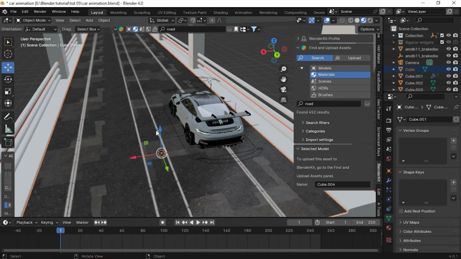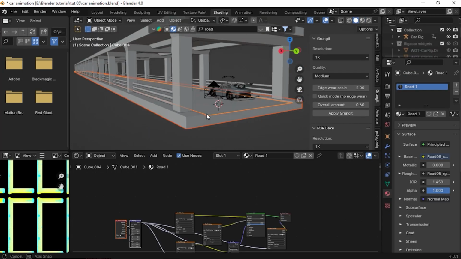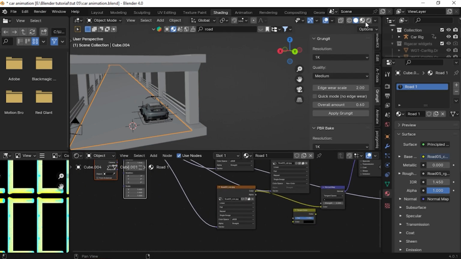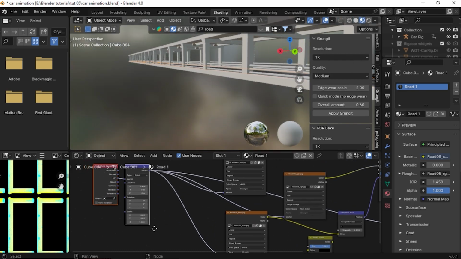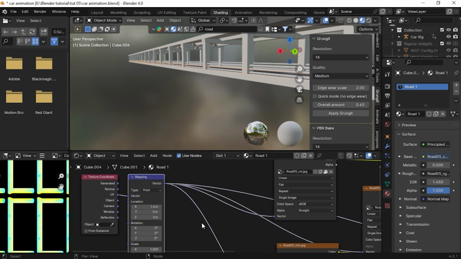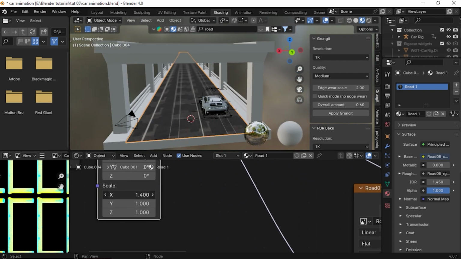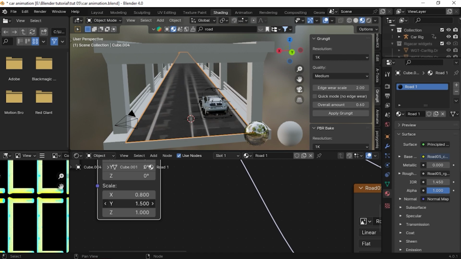If your texture is showing some issues, like it's not syncing with our object or something, you can directly select your model and go to your shading tab, and you can check in the mapping area. In the mapping area you can adjust everything: the location, rotation, scaling and everything. So it will help you to fix the problems if there are any.